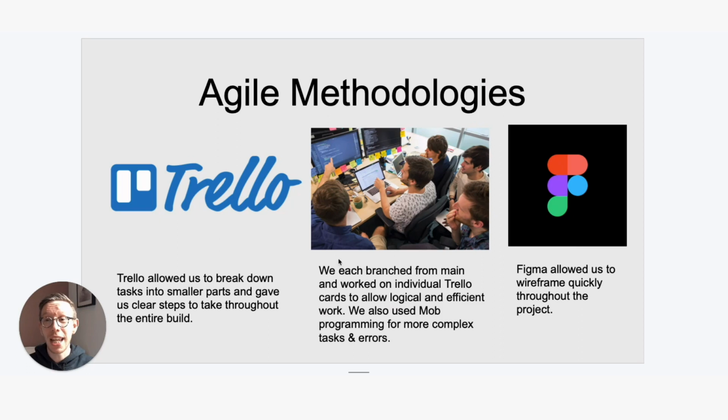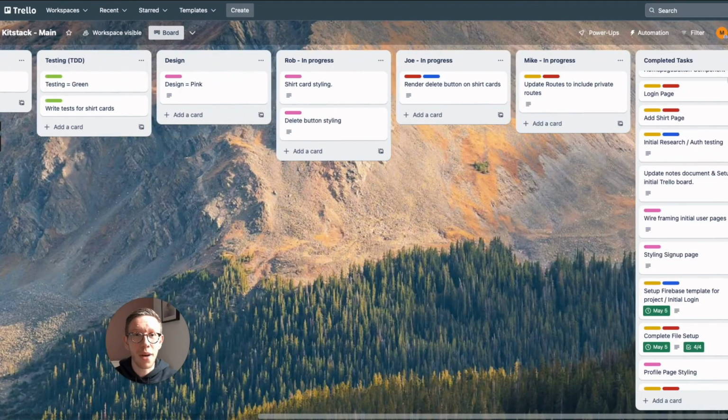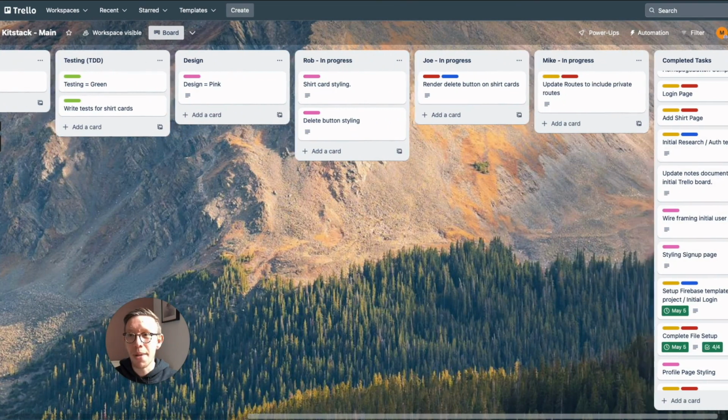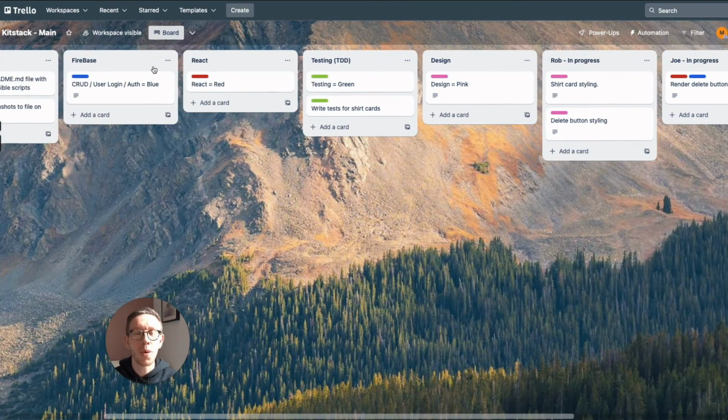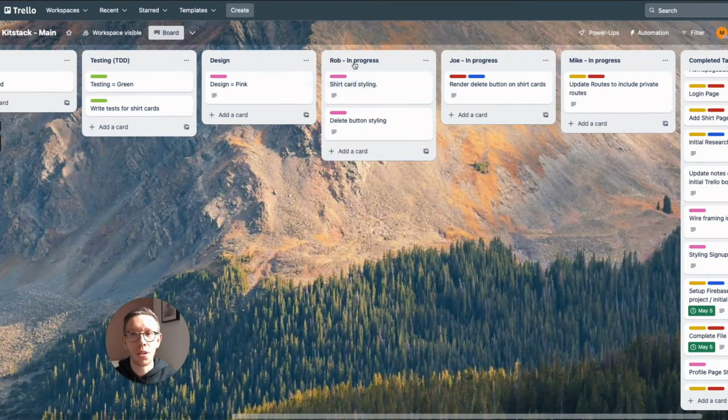So right from the very beginning of the project, we broke our application down into smaller steps using Trello, and you can see that here. You'll see that a lot of these tasks are now completed down the right hand side, but it gives you a very good idea of how we divided these into different columns with our own custom labels here, and also we had columns for each individual member. So at the start of each meetup, we would have a stand-up, and we would refer to these cards to really get specific about what we were working on and what our blockers were.